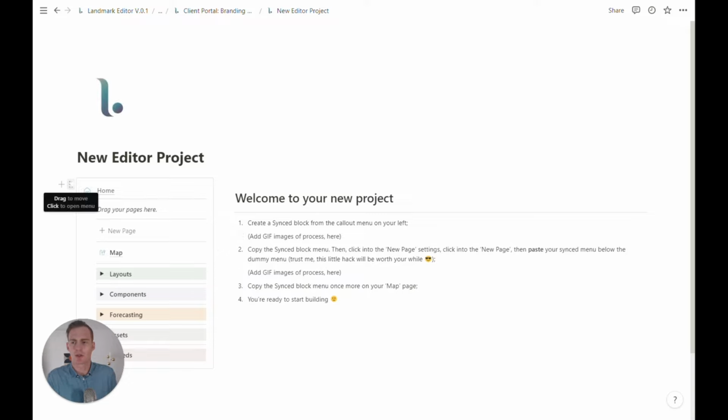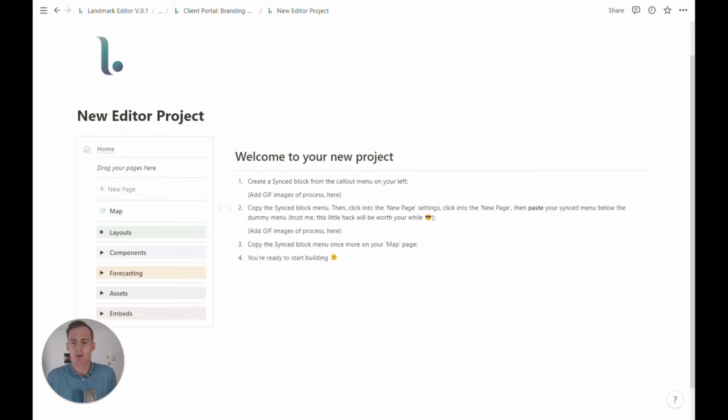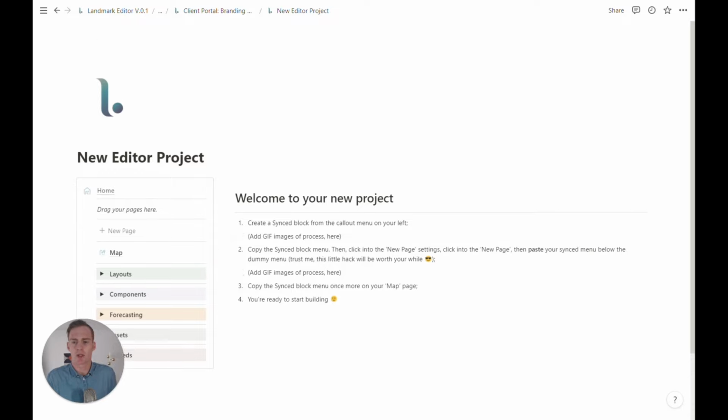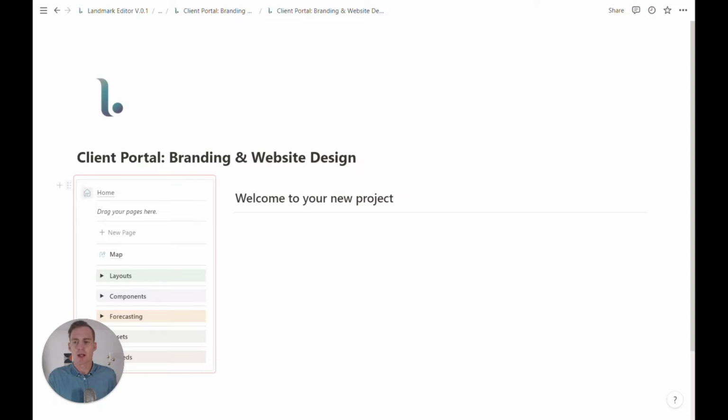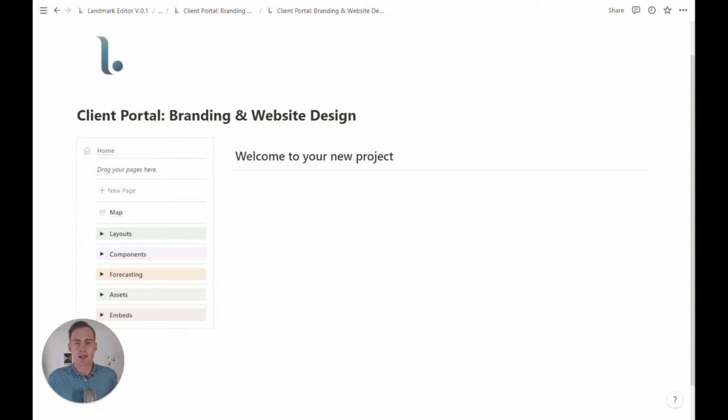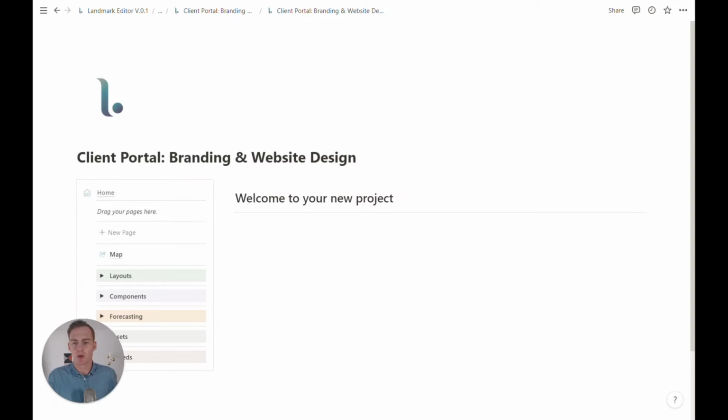So I'm going to just quickly sync up this block and menu, and then remove the instructions and circle back once that's ready to go. Okay, so I followed the instructions and now our menu is all synced up in the editor and we can move a little more quickly.